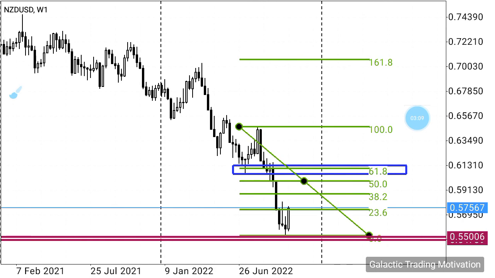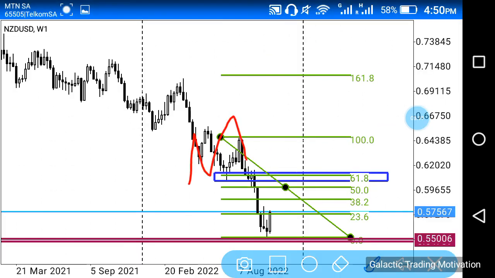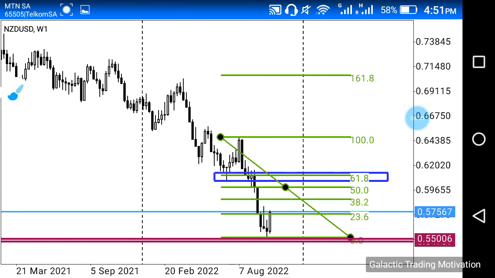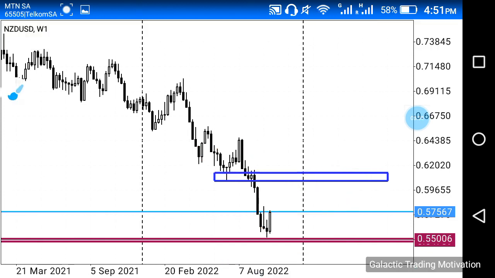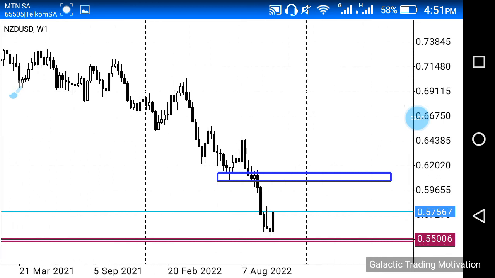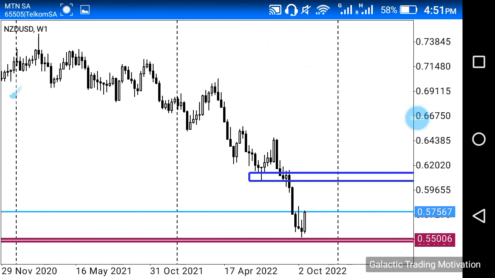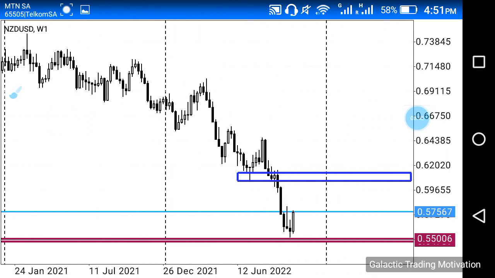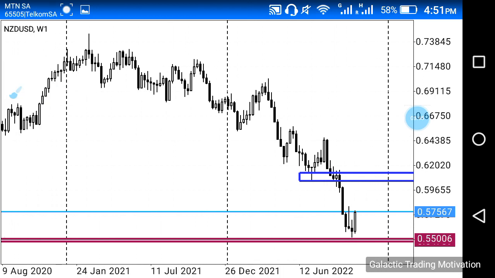And we can see that the neckline of this M structure, which is over here, aligns with the 61.8% Fibonacci retracement level. So as I've said, guys, should price head back to this level from where it is, at this level where we have that 61.8% Fibonacci retracement level is where we would look for potential selling opportunities. So that's confluence, and at this point what we're doing is gathering evidence for why we should be looking for any buying or selling opportunities, right? So what else do we see, guys, in regards to the weekly chart of NZDUSD?